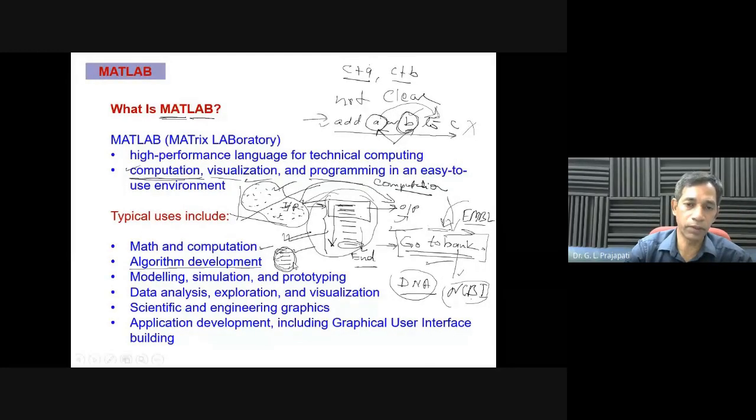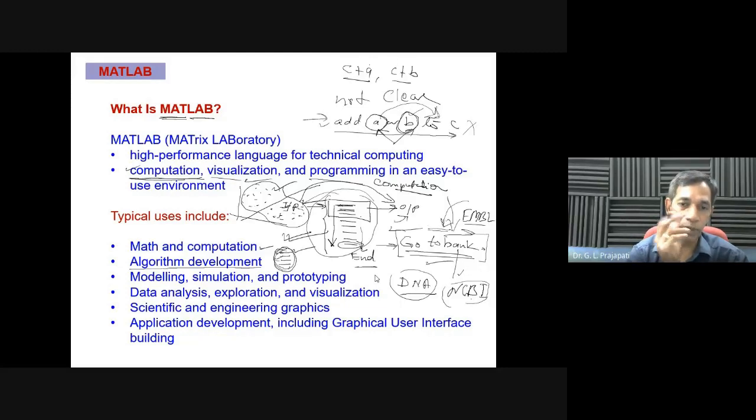But for this course you don't need to learn GUI. We are just going to learn how you can use MATLAB for writing some simple statements, plotting your data or some kind of graphs, or doing some kind of mathematical computations.